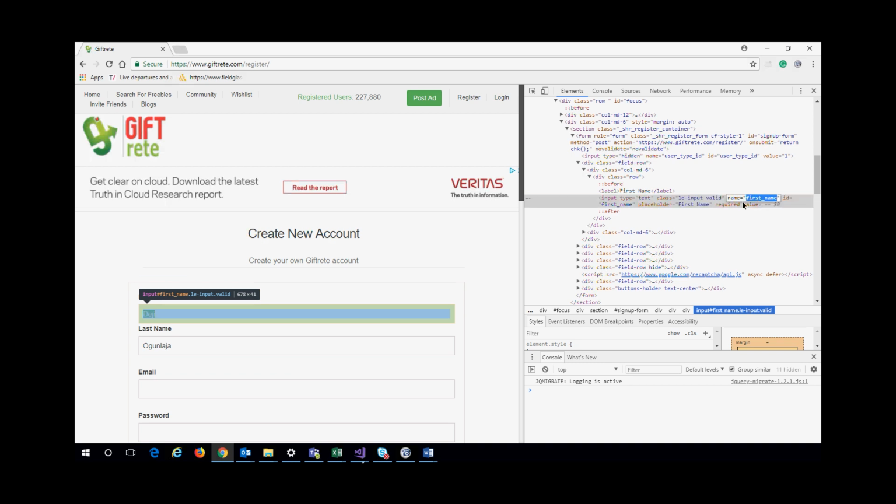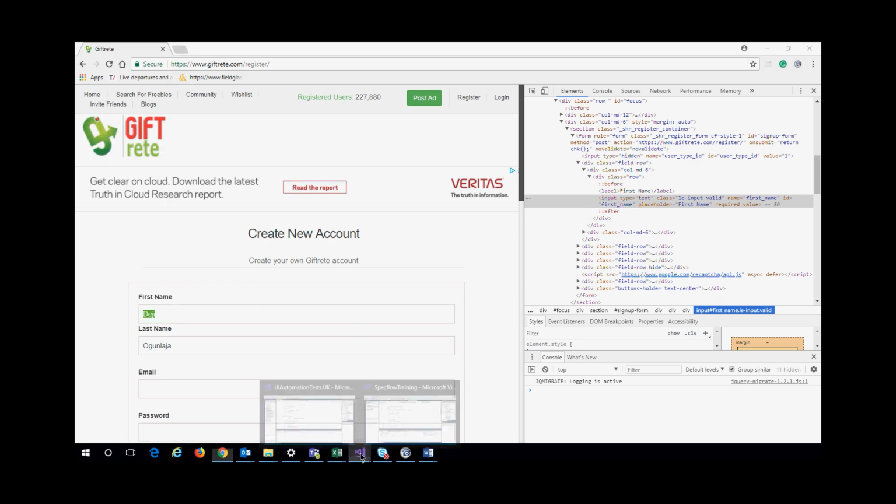Then also it's got a name. I can also use the name. That's okay. However, it's got an ID. More often than not, in a web page, IDs are always unique. I'll say always. So in that case, I will favor ID over other properties in this particular element. I know I can use class, I know I can use the name, but it's also got an ID, so let's use an ID for that.